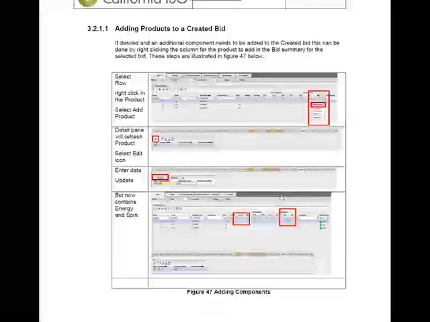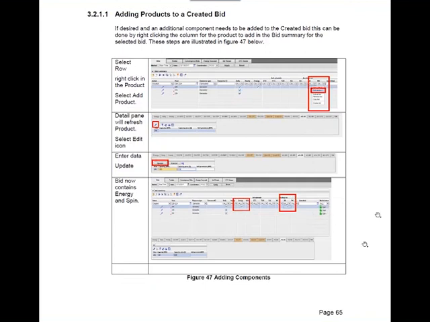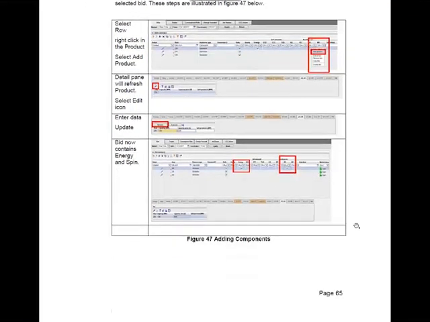This is on page 65 of your user guide. It takes you through the steps of selecting the row, right-clicking the product, adding and refreshing the product, and then updating the information. Now the bid would contain the energy and spend for this example. This is just one of the examples. There are multiple things you could be adding, but this is a good place to start for examples of how to go through the steps to add more information.